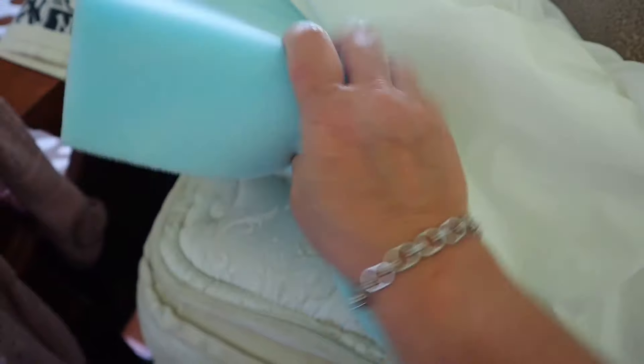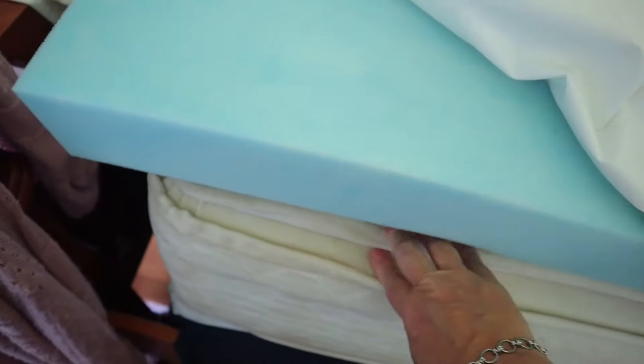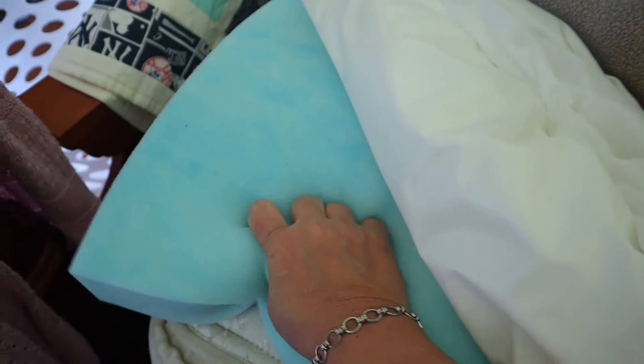Next up is our bed topper — probably the best money we have ever spent. It has a mattress cover from Walmart, but this topper is called Sure to Sleep. This is the best $106 we've spent. We have a king bed, so this is king size. We have a pillow top mattress but we put this on top, and it makes such a difference. You just sink right down into it. You don't really feel each other move in the night. Everyone is different with how they like to sleep, but if you like something soft, this is amazing.